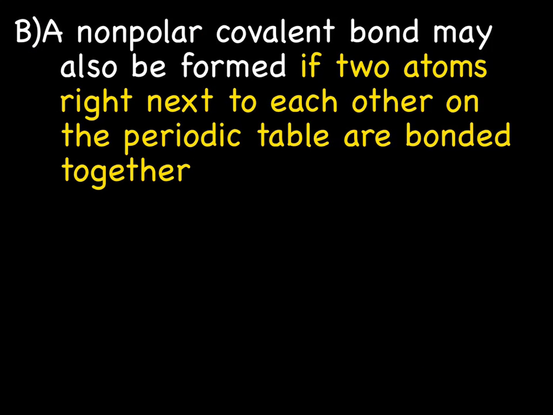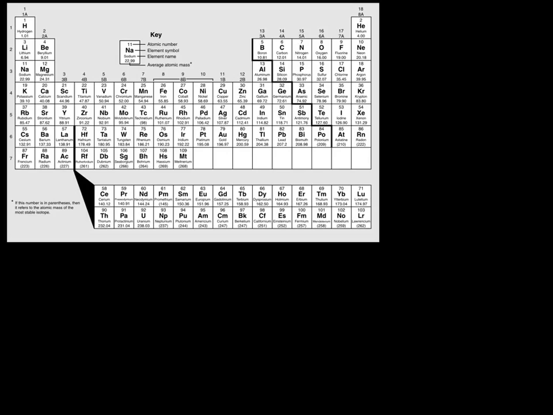Another way you can get a non-polar covalent bond is if two atoms are right next to each other on the periodic table. They're bonded together and they're touching on the periodic table. So, example would be like SCl2. We've got the S and the Cl. Those are definitely touching.